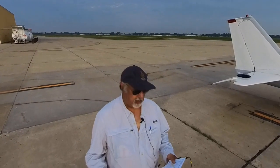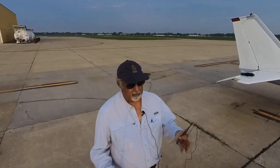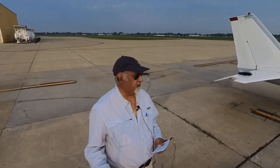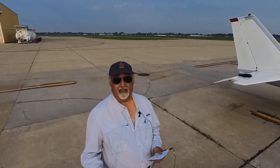It actually looks kind of interesting and pretty, and the weather looks great there. It's going to be a little bit exciting potentially going through Willmar — we'll kind of see when we get there, we're going to be doing some dodging. I think it's the first time I'm going to take advantage of ForeFlight's in-flight weather with ADS-B, because we're in the states where we have ADS-B weather. Should be cool to see how that works.